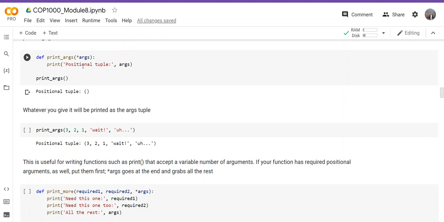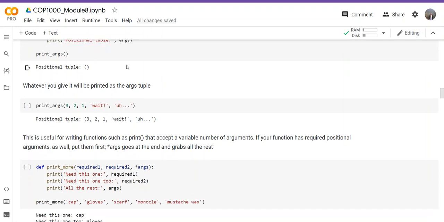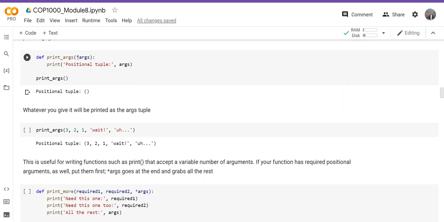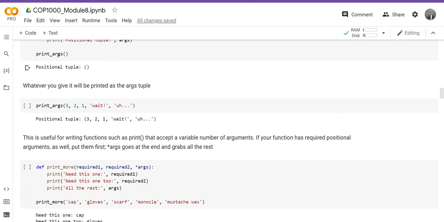It then prints a string literal constant followed by whatever's in that tuple. So that asterisk right there says bring in these arguments all together and wrap them up into a tuple. Then when we get in here, we don't need the asterisk anymore because it's saved into args as a tuple. And then when we print it off, it says positional tuple.